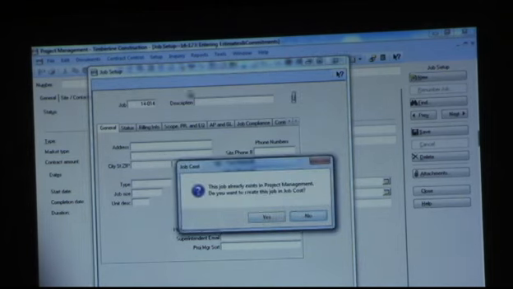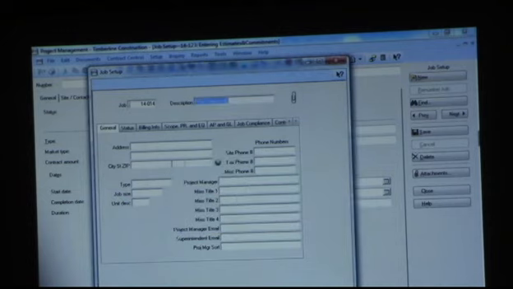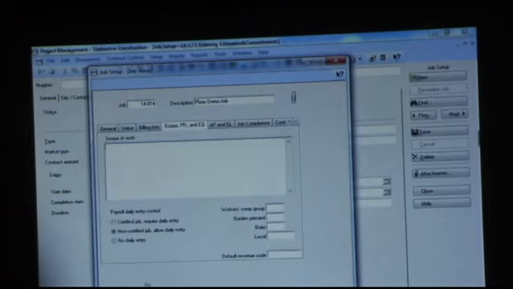And so I just went over to job cost and typed in that same number, and it's telling me, I see you're entering a number that you've already started to create. Are you pulling it into job cost? And so if you're using temporary numbers, this is the point where you have a chance to change the number. It sounds like that doesn't apply to you guys. You're going to have permanent numbers. But yeah, if you wanted to change the payroll, you would have to do that here from job cost.